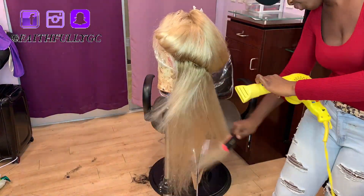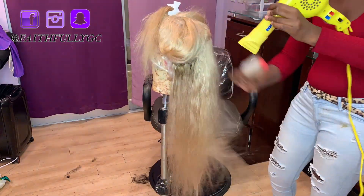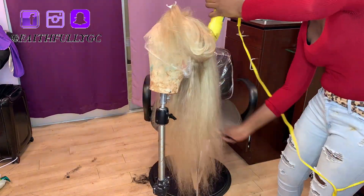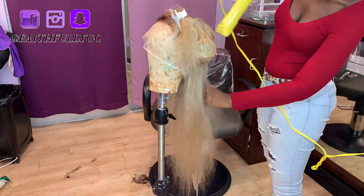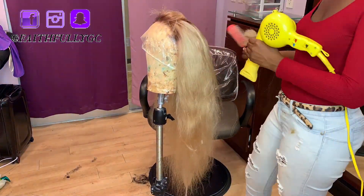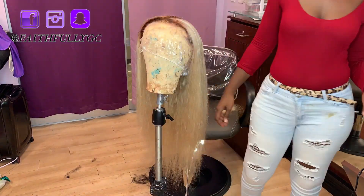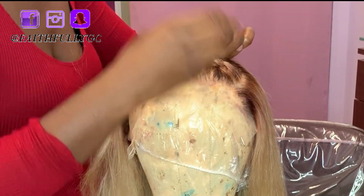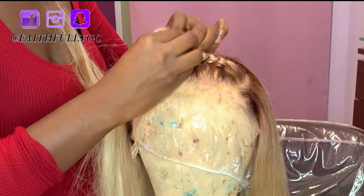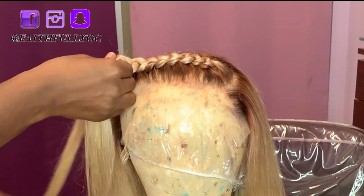You're probably wondering why I didn't darken the roots all over. Well, since the main area that would be more apparent is the frontal, I focused more on darkening that area. I wanted to see how the hairline would look in case I needed more plucking before straightening, so I did a cute braid and fell in love with the unit even more.